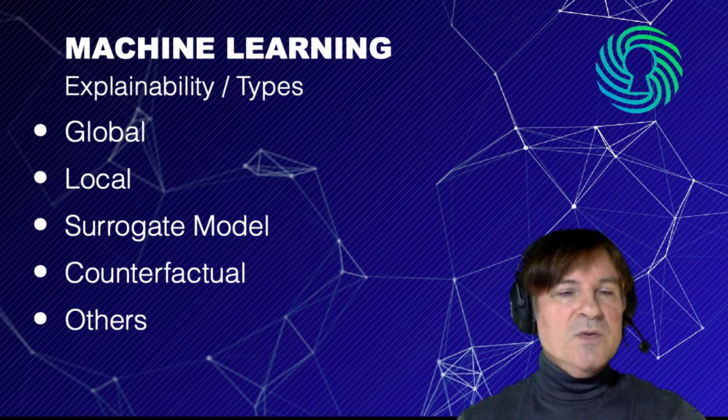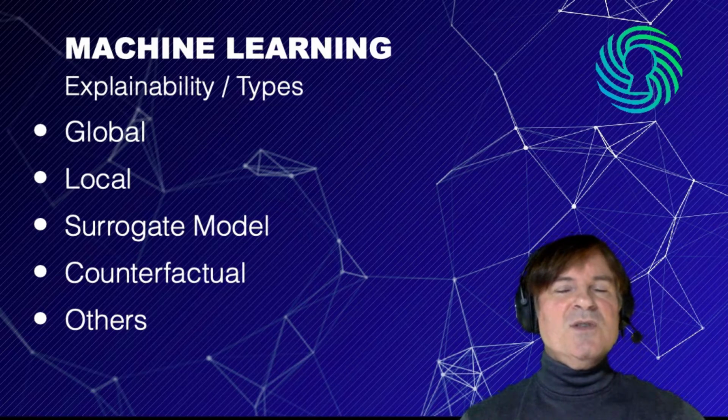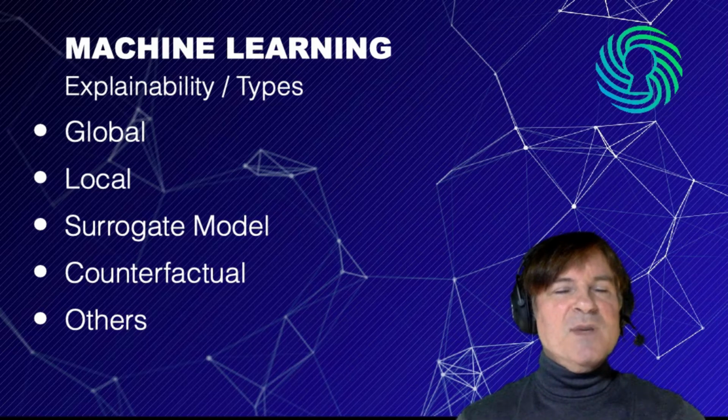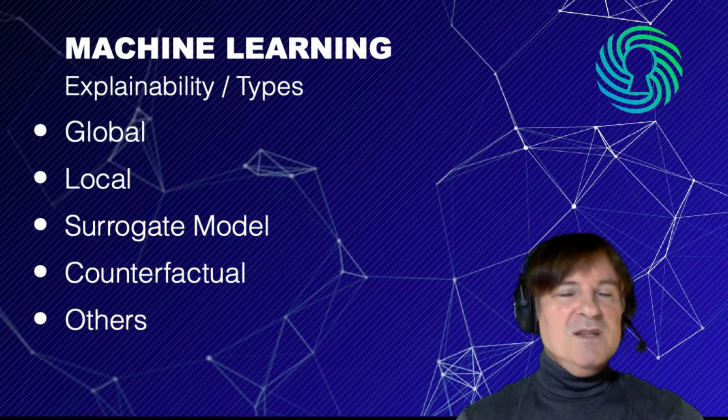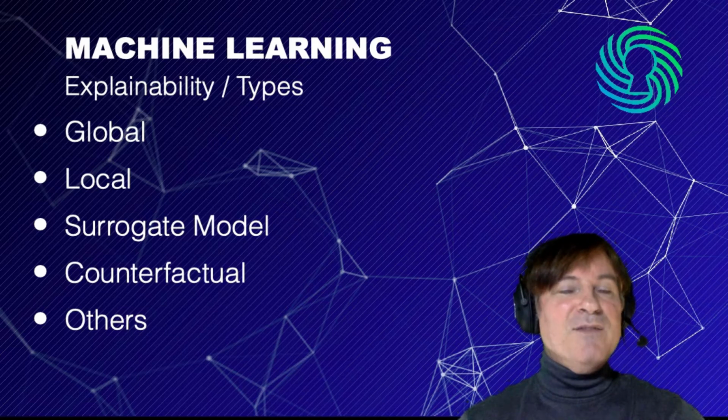There's also local interpretability. This would look at more nuanced and focused aspects of the global model. For example, let's say we want to look at extending credit to people of a certain age group or a certain income range or a certain level of education. So we want to get under the hood a bit more and look at the more focused aspects of the model, which can be very unique and very shocking sometimes in how they behave when you don't look carefully.